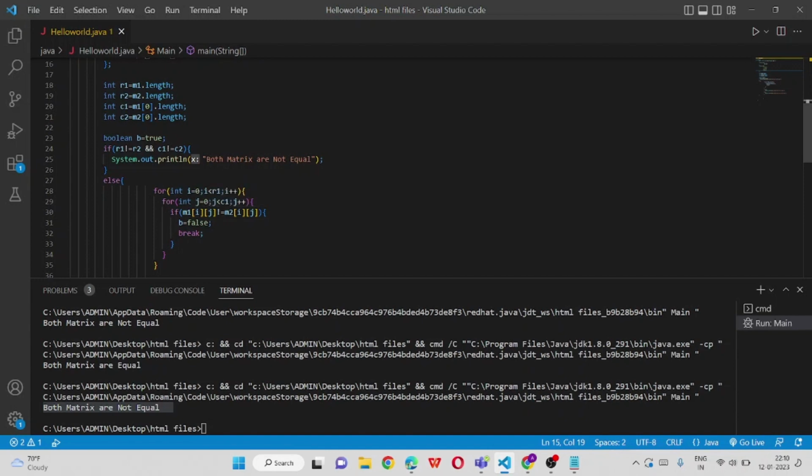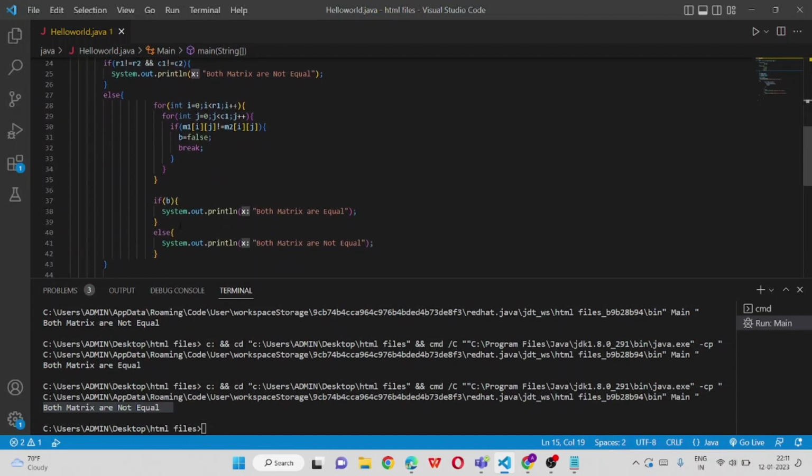While iterating, if anywhere it was not matched, the b value will be changed and it will come out of the loop. Then we just check the b value. If b is true, then the matrices are equal. If b is not true, then the matrices are not equal.